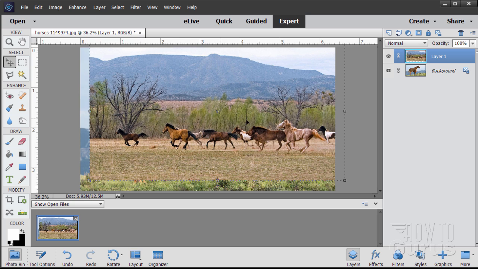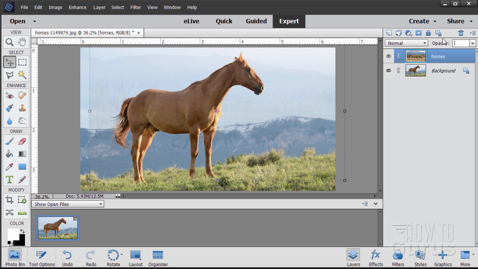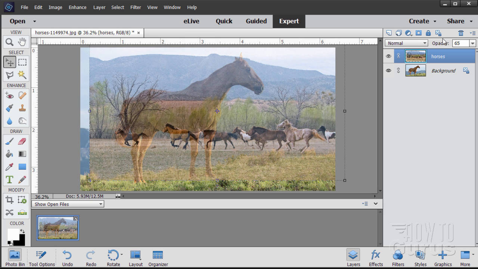We need to be able to see through this to the other one, getting our actual double exposure effect. That's simply a transparency effect, just adjusting the opacity in here, making it more transparent. So we're on layer 1. This is our horses layer. I'll just name this one so we can keep track. There we go, horses. Just double click in there and you can then name that. Set the opacity up here to 65. That's what we need for this demonstration.